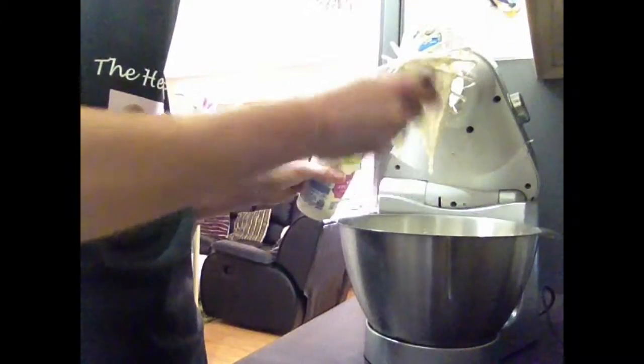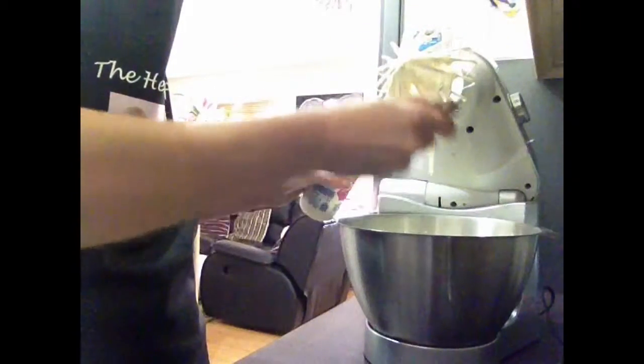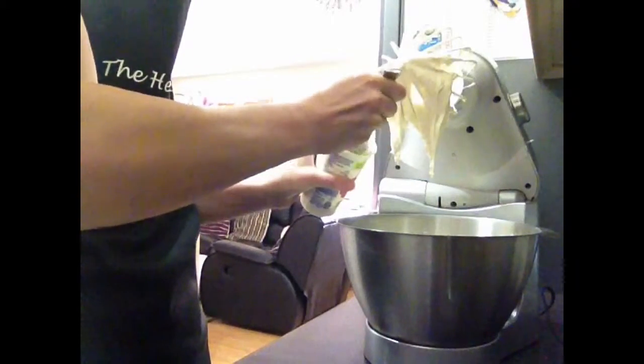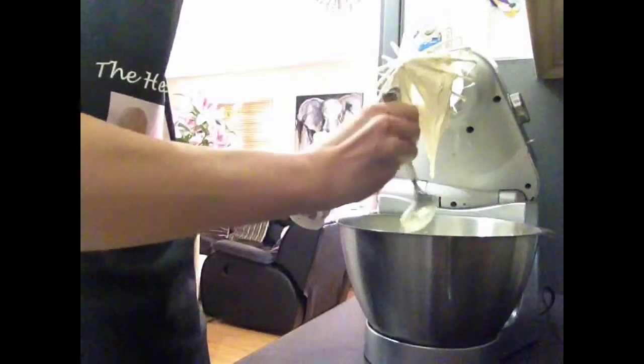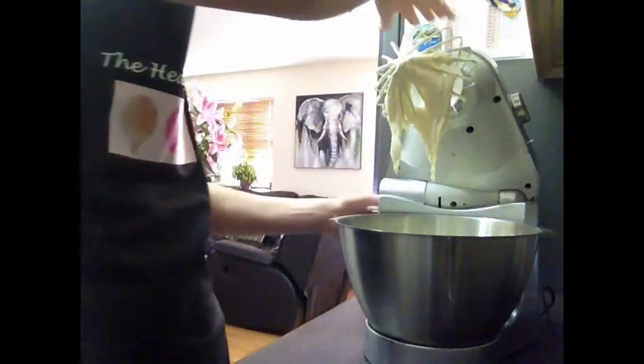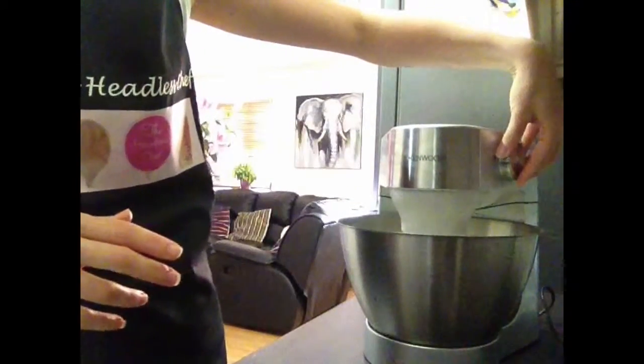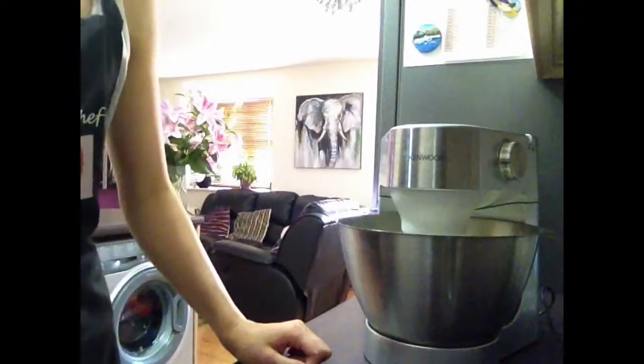So 1, 2, 3, and 4. Right. And now I'm going to mix it until well mixed, well combined, and then will be a time when I have to stir my blueberries in. And how easy is that?